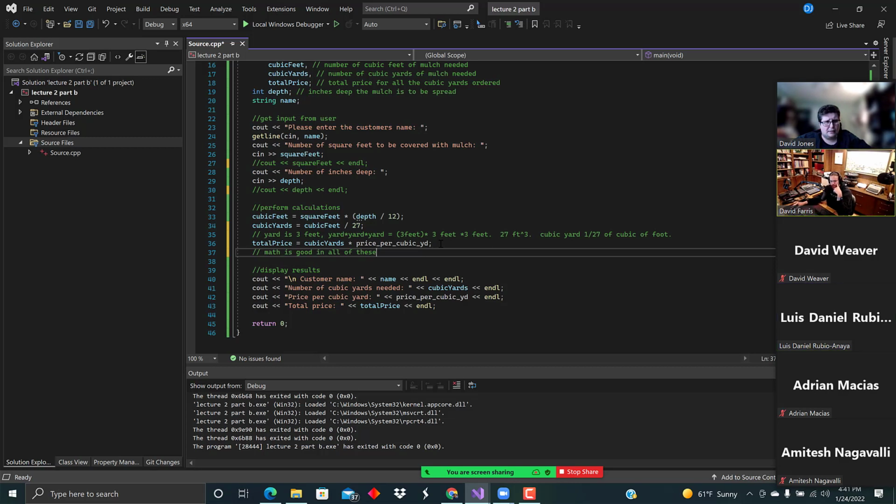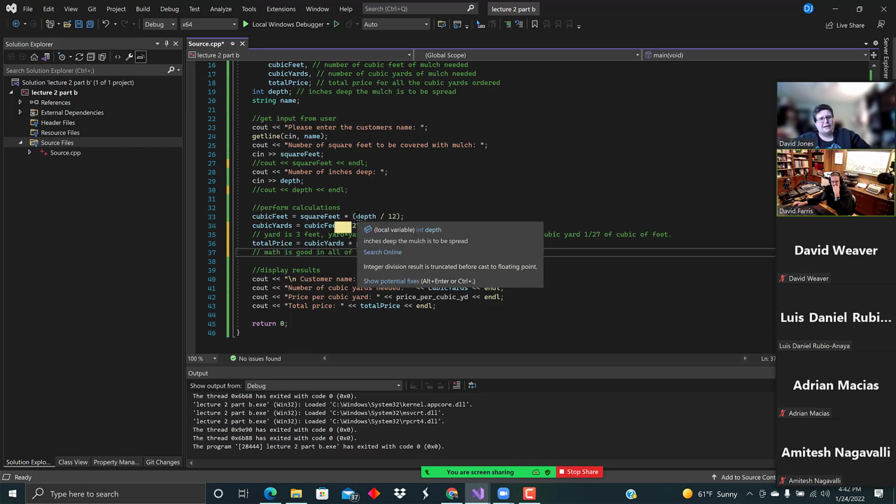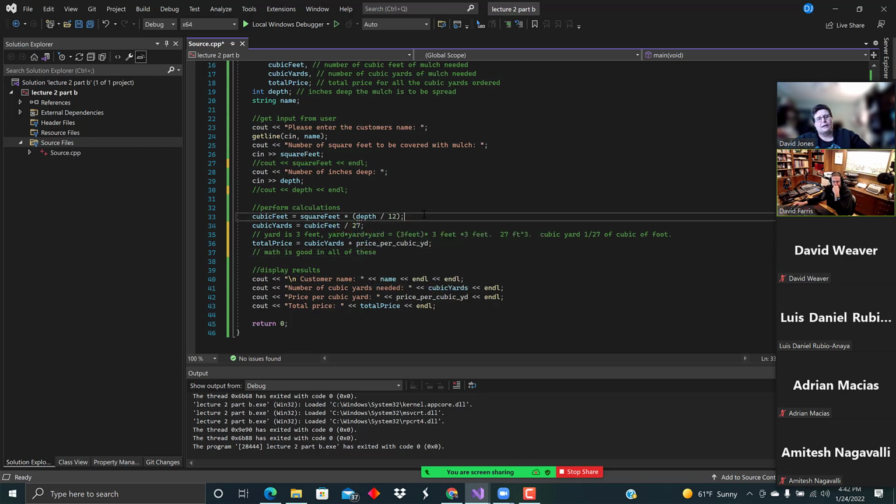Is it because we're multiplying a double by an integer? Yeah. More particularly, it's not that it's a double times an integer, but the integer part happens right here. We've got depth divided by 12 in parentheses.